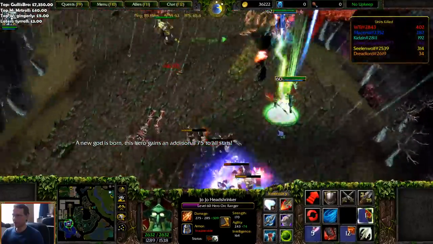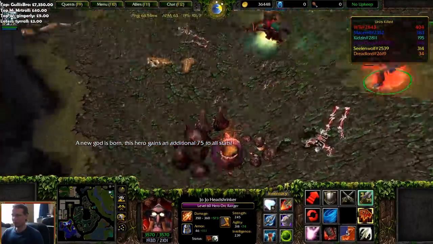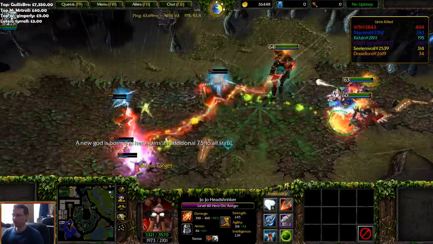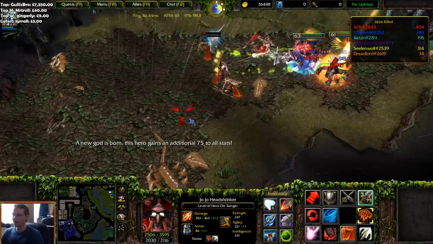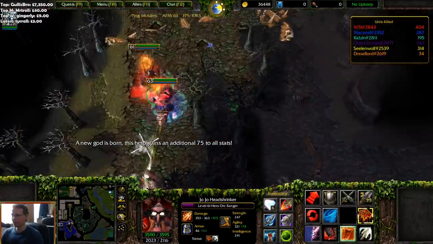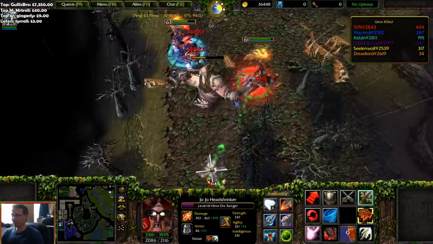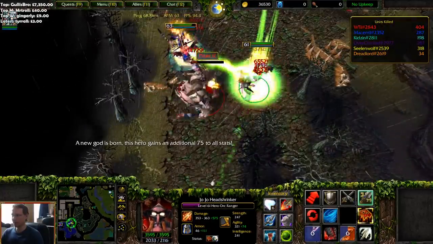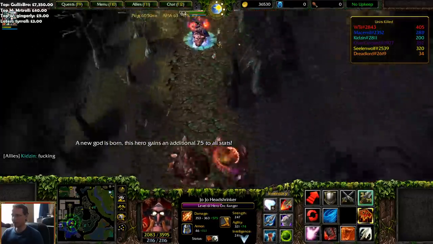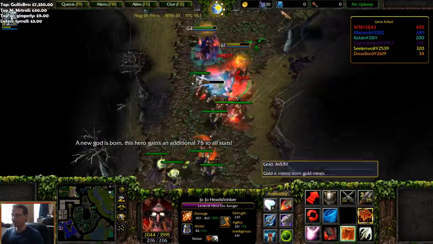Oh my god! Kitten's become too strong. Searing arrows with the last hits. Where's my crit last hits? What orb has he got? Yeah, he's got a level 60 orb. Where'd you get the level 60 orb?